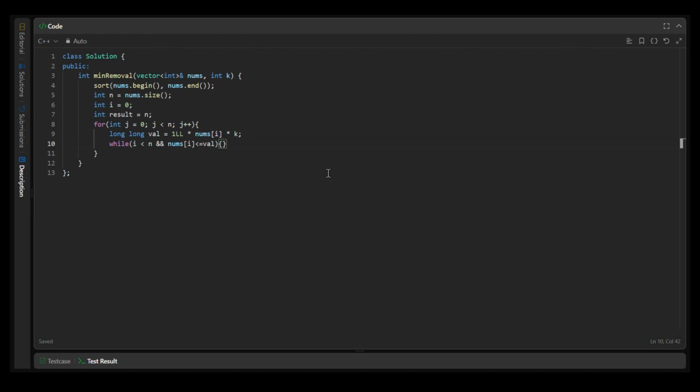Just simply do i plus plus. I think here I have interchanged i and j compared to how I used them before in the notes. It's fine. Result equals minimum of result comma n minus i minus j, and I think that's it, and we will return result.